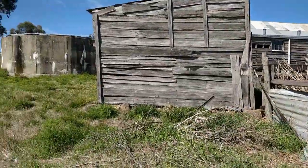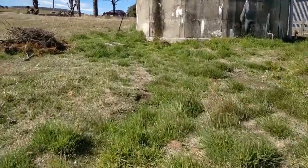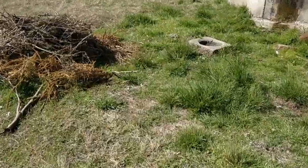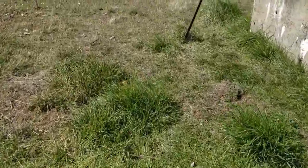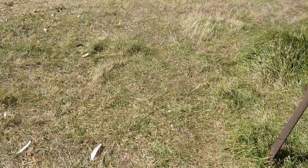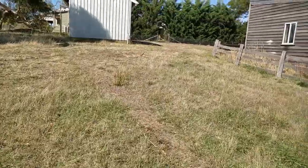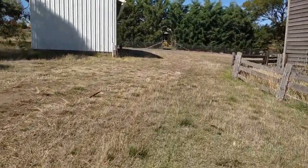We'll keep going. I think he's only a youngster. Ooh. Rough ground. Lemons everywhere. Ooh, shell. And manure. Looks like they just toss stuff around. Let's see if we can get into the wool shed.